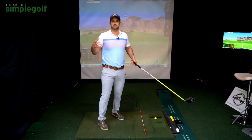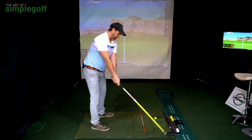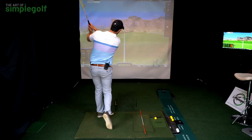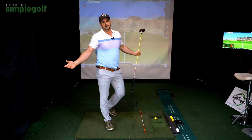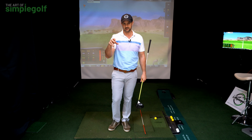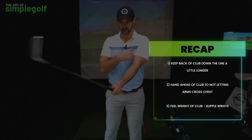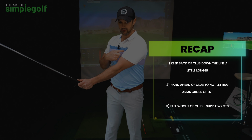And if you're struggling, if it feels a bit tight, just allow the arms to be a little bit softer, okay? As you swing through, the arms just a little bit softer. And do that, all right? Hopefully that's simple enough. I didn't want to give too many thoughts or cues, all right? But just to recap, to feel like the back of the club is going towards you a little bit longer. Second is the hands are always leading the club head, at least that takeaway position. All right, never passing the chest, always just this sort of sensation there, okay?